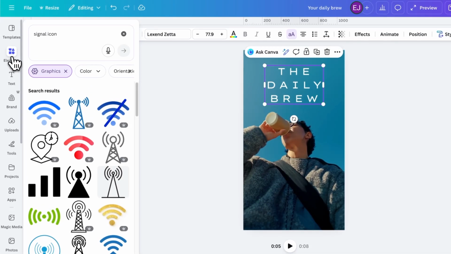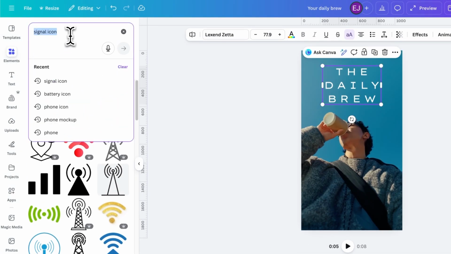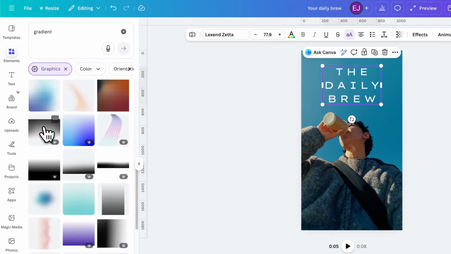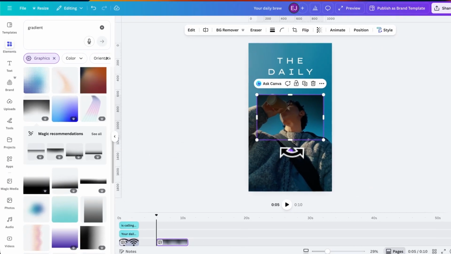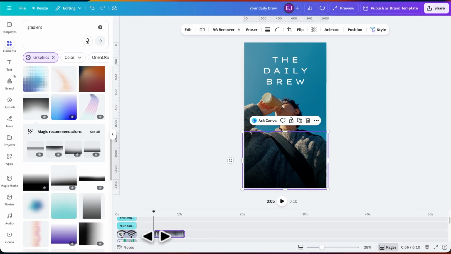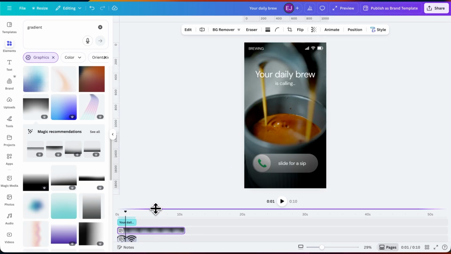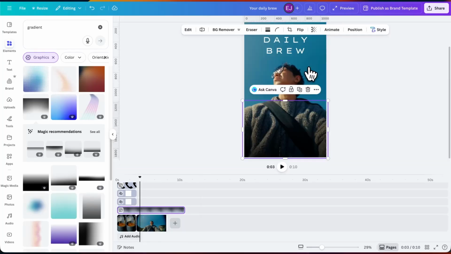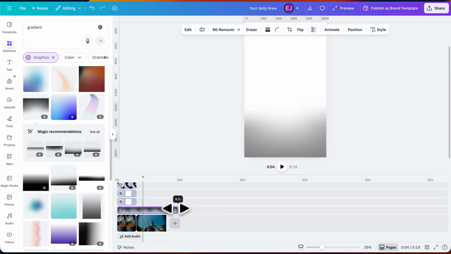If you want a bit more depth, you can add a half vignette behind it. It's totally optional, but it helps the text pop. Now let's get this one. Rotate it like this. Scale it up a little bit. Then bring it right here. Now let's drag its timeline all the way to the left. Then bring its layer all the way down. Let's lower its transparency. Then let's trim it down to 8 seconds.